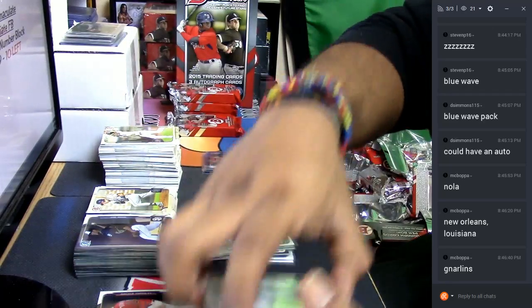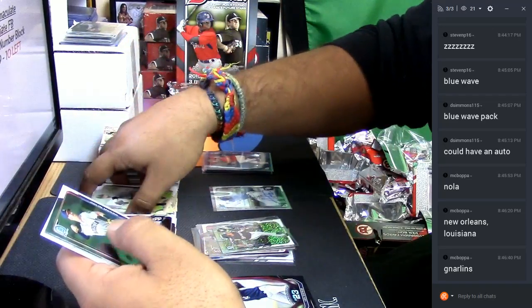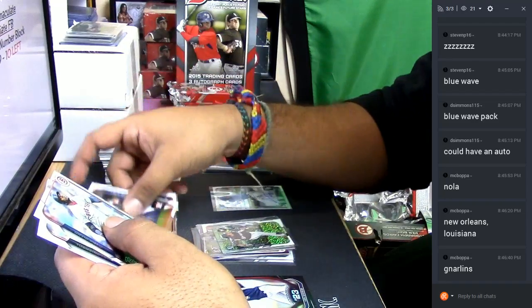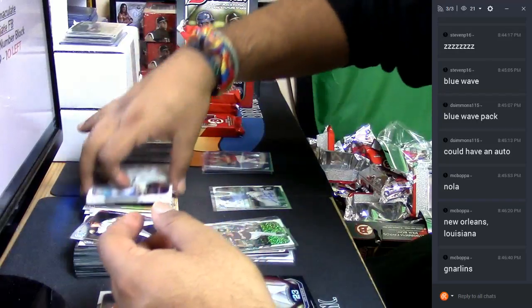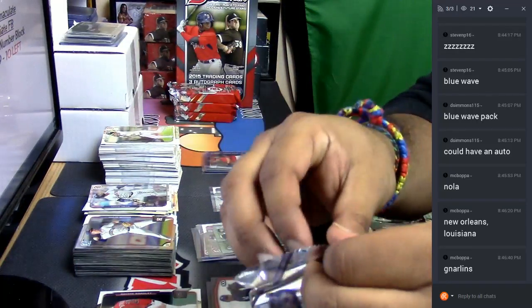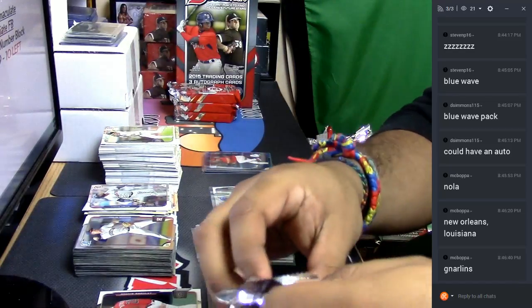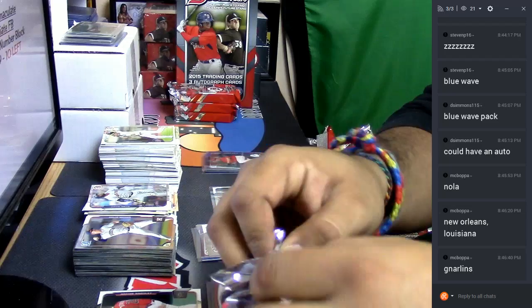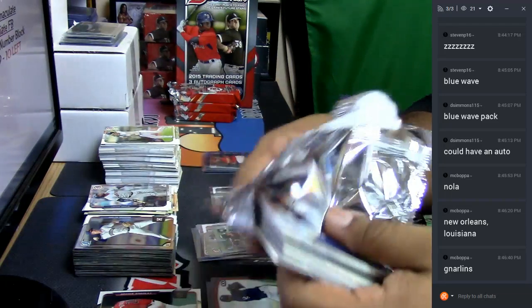Let's see what else we got. More paper base. Got the chromes. And more paper base. Ooh, auto. An auto cometh. Oh, man. Especially when the pack is hard to open. That's like when I know there's going to be some fire.